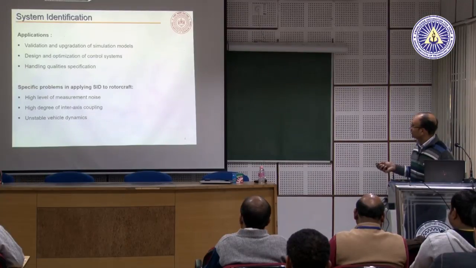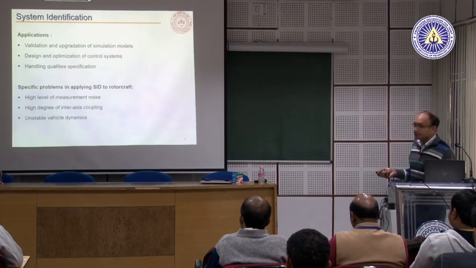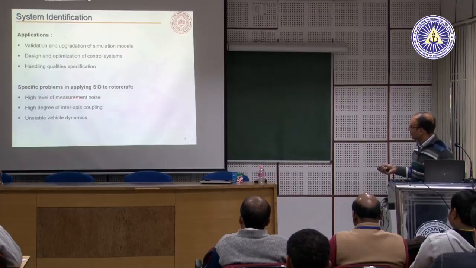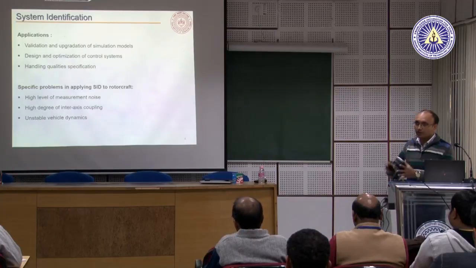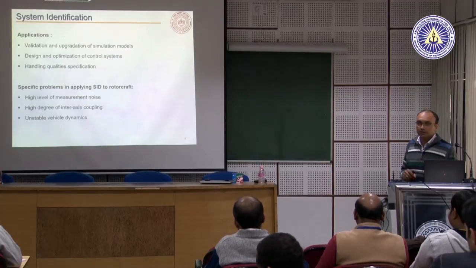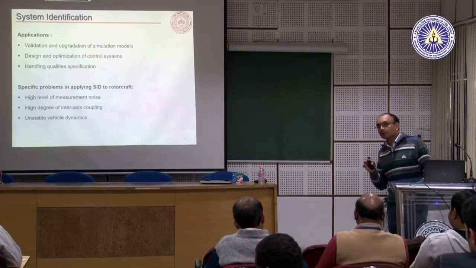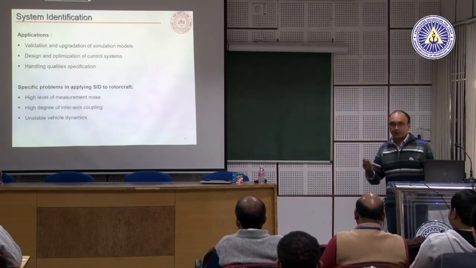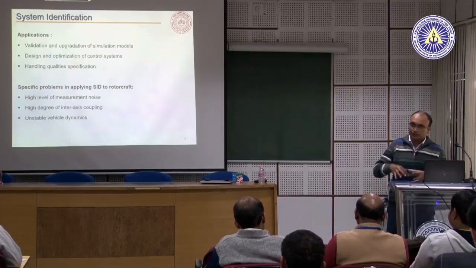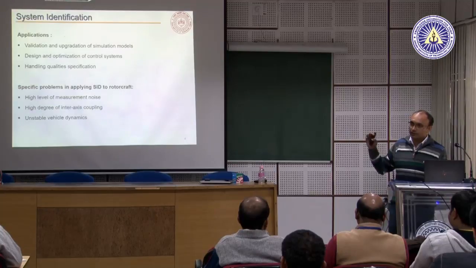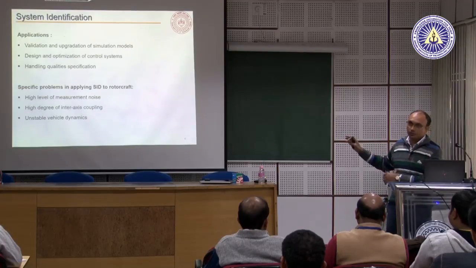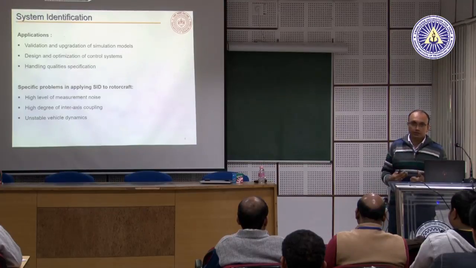All those things are common to everything, but there are some specific challenges when you apply system identification to helicopters, and those are here. One is that we have a rotor on the helicopter which transfers a significant amount of vibration to the fuselage. When we were doing helicopter aerodynamics, we discussed this: any N b per rev, plus 1 and minus 1, because of the sine cosine addition, gets transferred to the fuselage. So in the fixed frame, if the number of blades is 4, you will have 4 per rev, 8 per rev, 12 per rev, 16 per rev, all these harmonics present. All these vibrations are getting transferred to the helicopter fuselage.